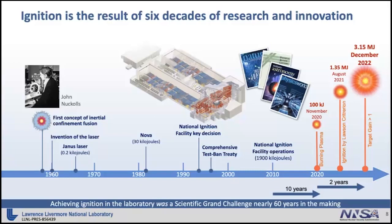Just out of curiosity, you have the Comprehensive Test Ban Treaty. NIF has many missions. We don't only do ICF experiments, we do many other things as well, such as stockpile stewardship and national security applications. There's a longer answer to that, but basically, the world as a whole decided that blowing up nuclear weapons all the time is probably a bad idea, so we should stop doing that. But now we have a problem, because we somehow need the expertise alive to maintain our nuclear stockpile and also to make sure that the role it plays in terms of deterrence still exists, right? If we have a nuclear stockpile but we can't be sure that it works, then it's not a very good deterrent. And so we needed something else to keep the expertise alive, and the work that we're doing on the NIF is very much directly related to that.